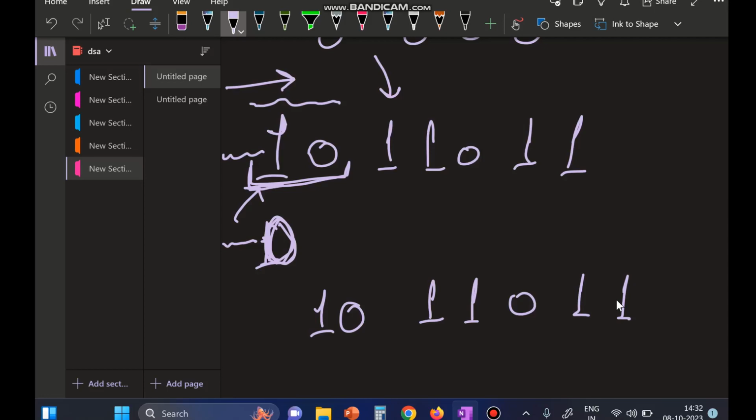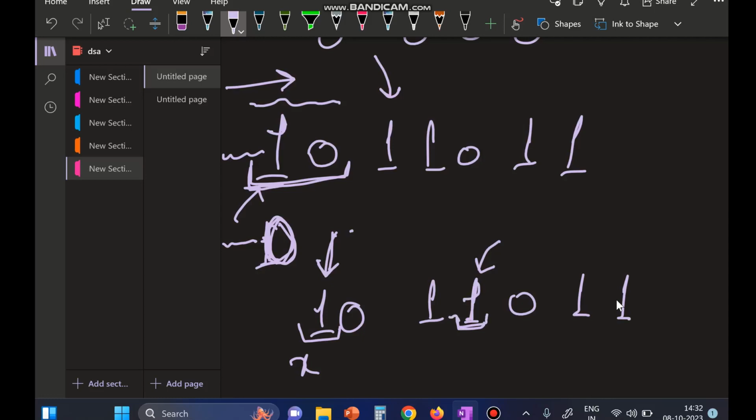But if we are applying the second operation, then we need to take care of whether we are applying the second operation the first time. What I'm saying is, in the second operation we can choose two indices, right? So if we consider this index and pay the cost x, then if we apply the second operation a second time, let us suppose I apply the second operation on this index also, then we don't need to pay anything, because we already paid x amount, and by paying x amount we will be able to change two different indices, and here we only change one index. So this index we can change, we can also change, right? Because we already paid x amount.